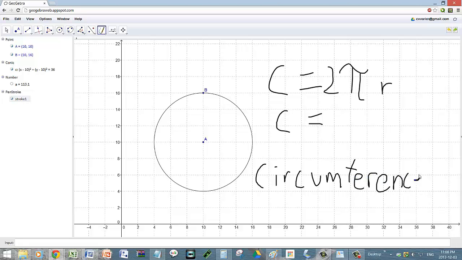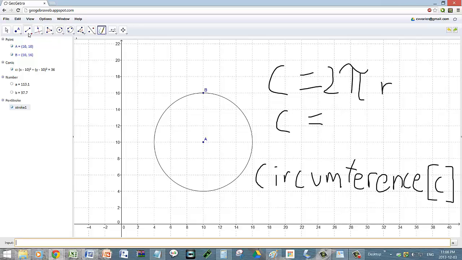Make sure to spell it properly. Circumference of C will give you the circumference of the circle. And then you'll see your new number B pop up, which is equal to 37.7 units.